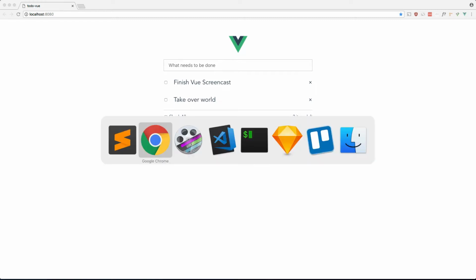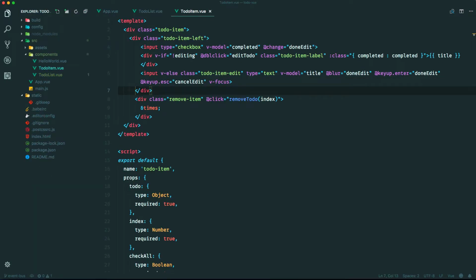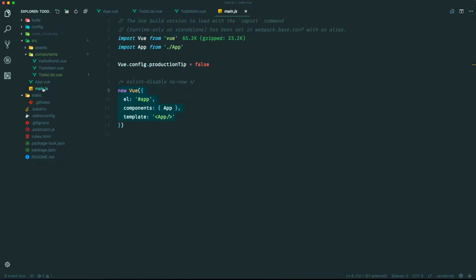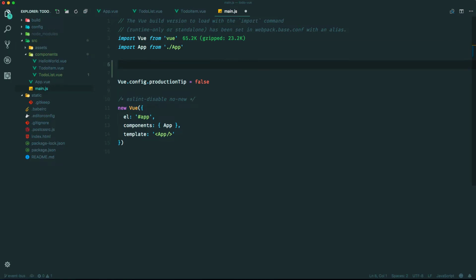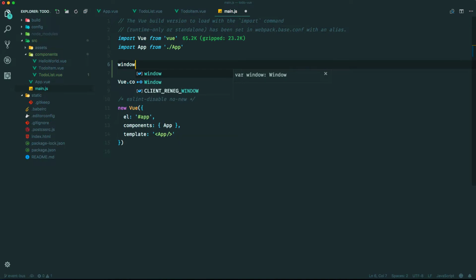So if we go into our code, to make this event bus, just go into the entry point, and in our case, it's in main.js. And all we have to do is define a global event bus like this, event bus, and make it a new Vue instance.